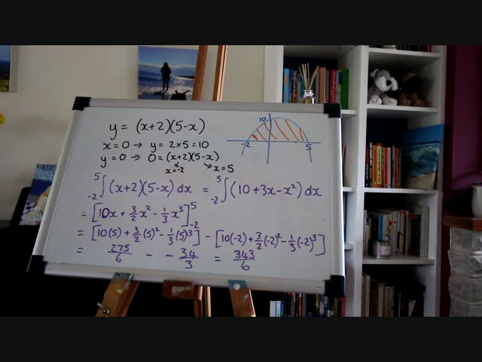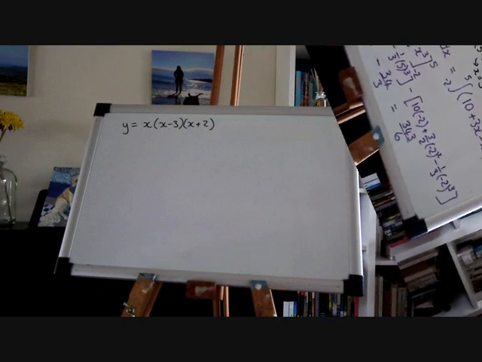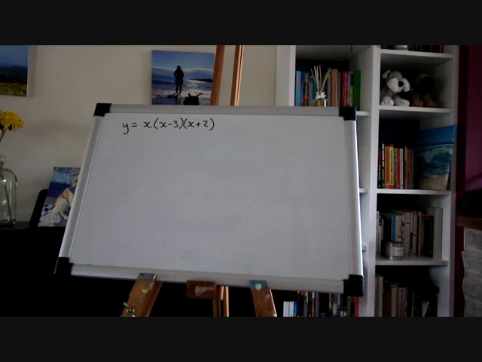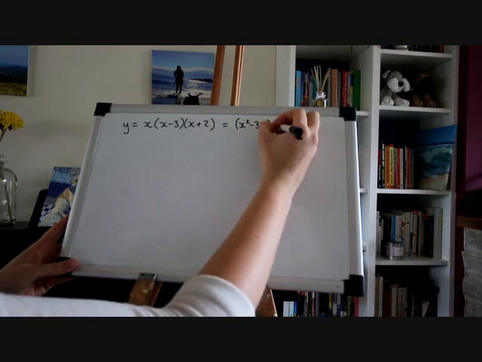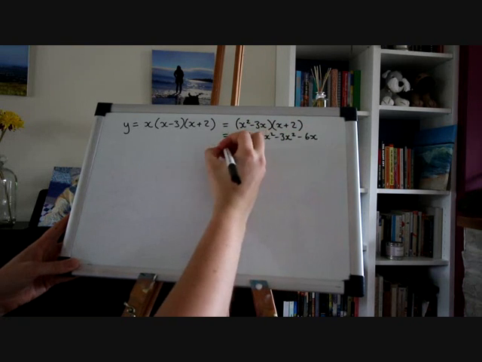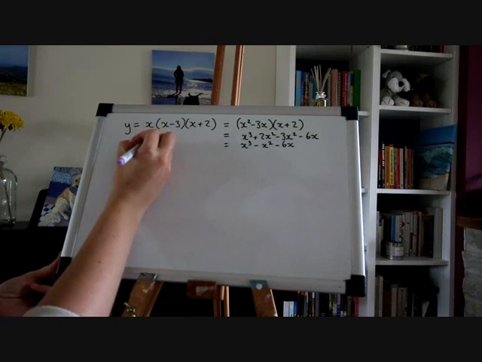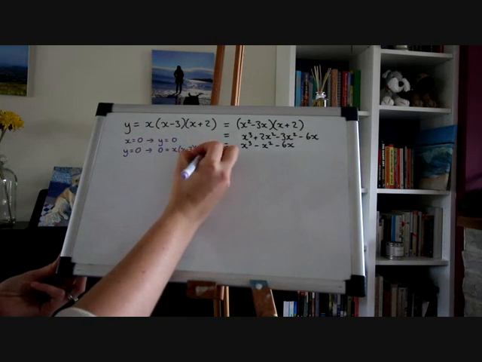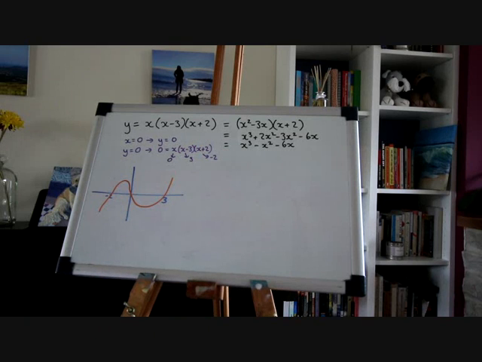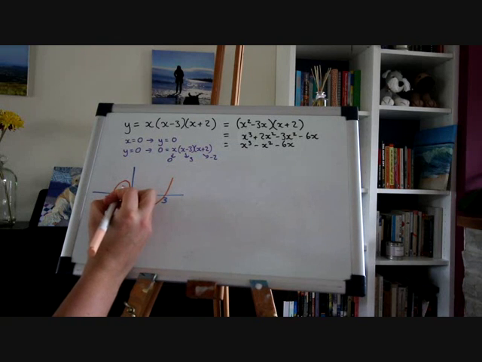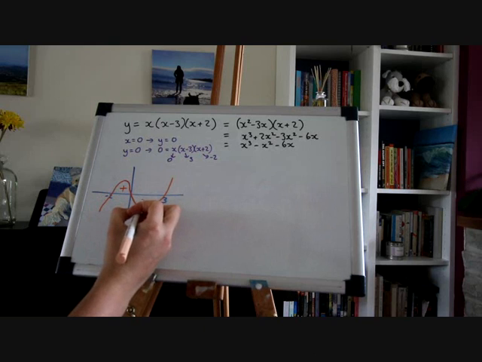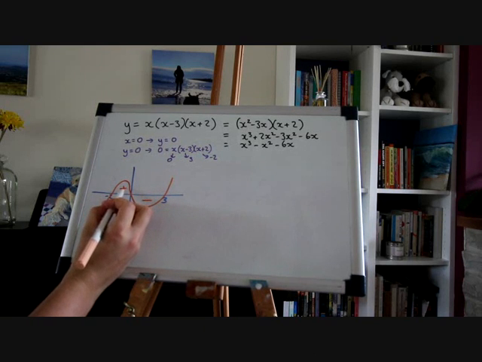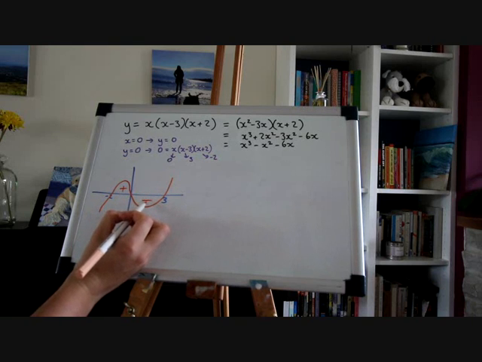Let's look at one more example like that and then do an exam question. OK, we're going to look at a cubic this time. So just like the last example, let's first try and sketch this graph by finding where it crosses the x and y axes. Great, now we have the graph so we know what it looks like. And I wanted to use this example because this has a little bit above the x axis and a little bit below the x axis. So that area there, when we integrate it, it'll give us a positive area and this bit will give us a negative area.